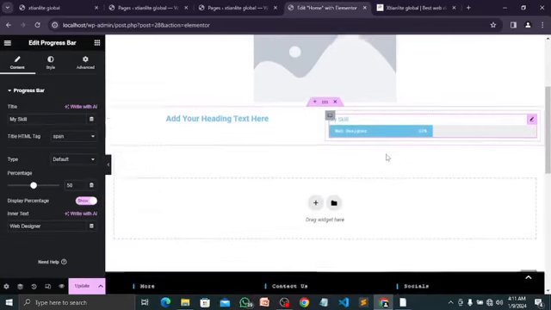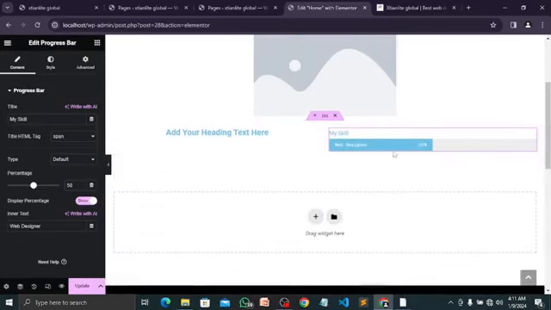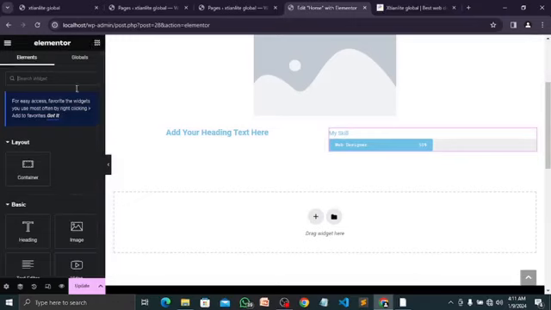On this progress bar column, I can also decide to add an image. Like I said, you can add as many elements inside a particular column, right? So let me also add an image to this column that contains the progress bar.